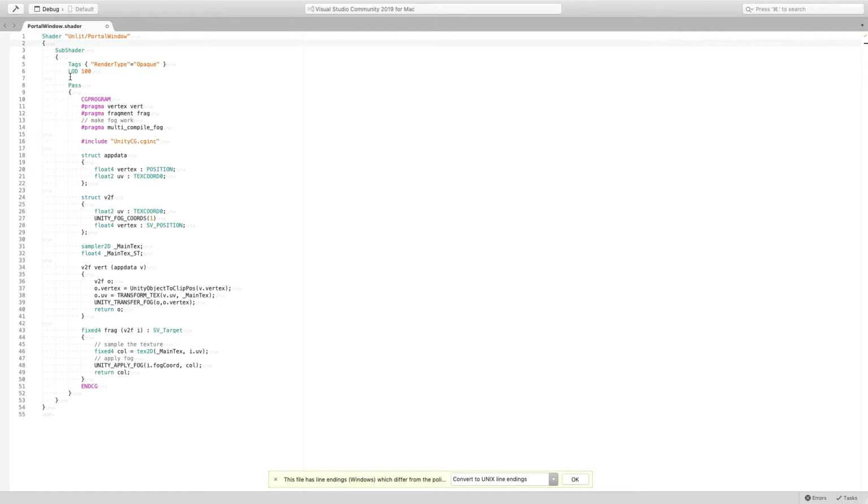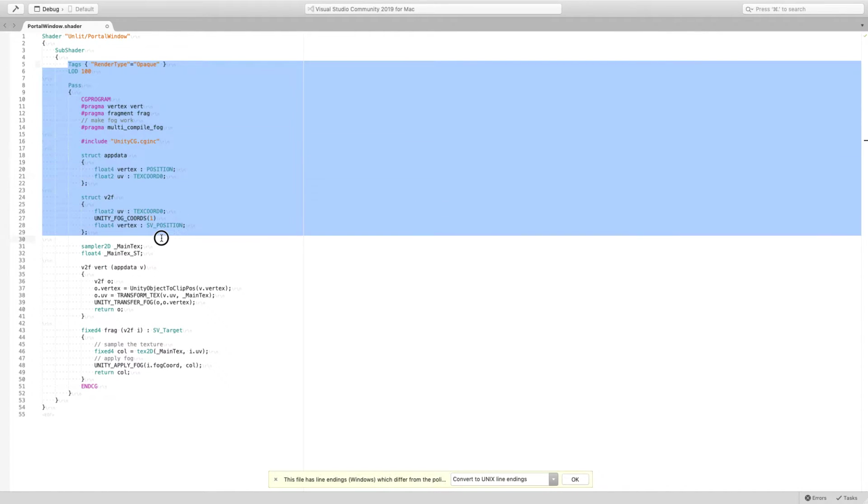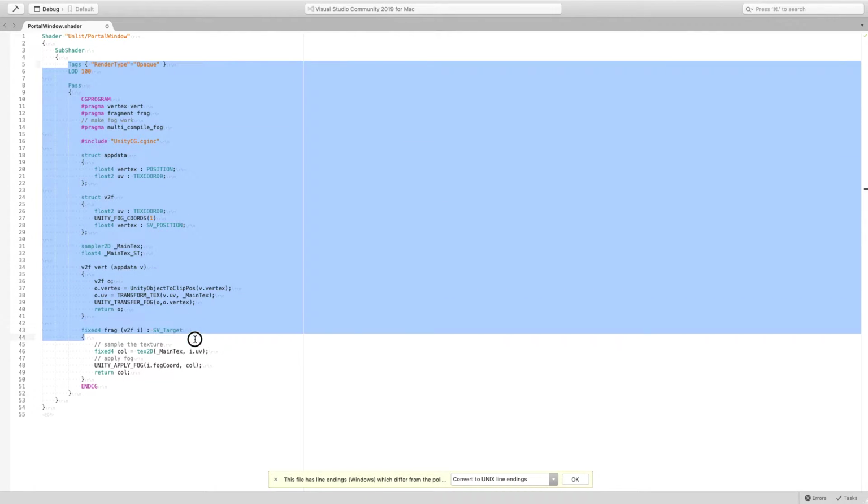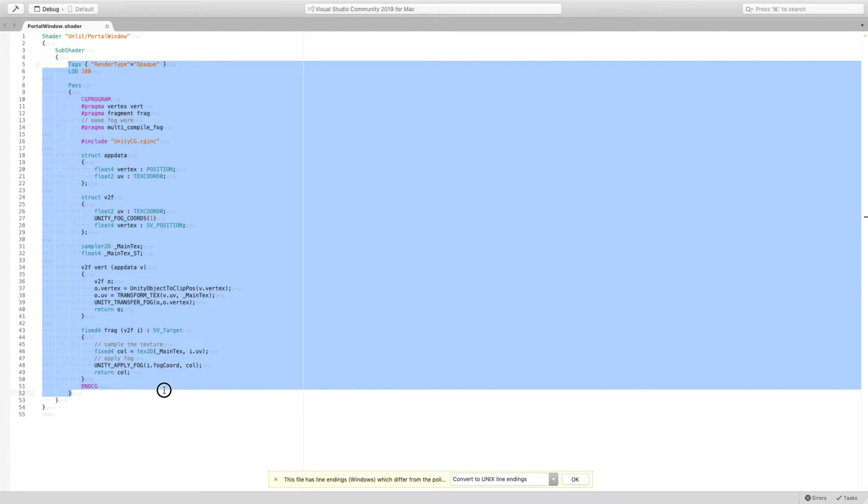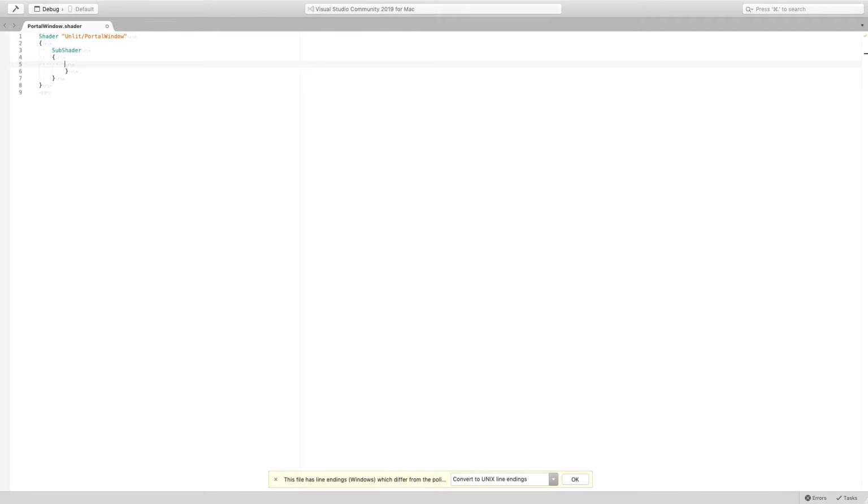Get rid of everything between the braces for this subshader, all the way down to end CG. Whoops, I still have an extra brace. There we go. So you have just a very nothing going on.